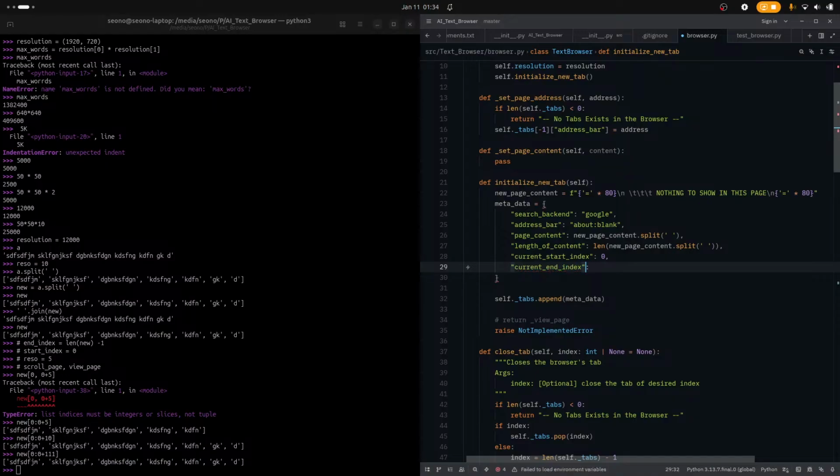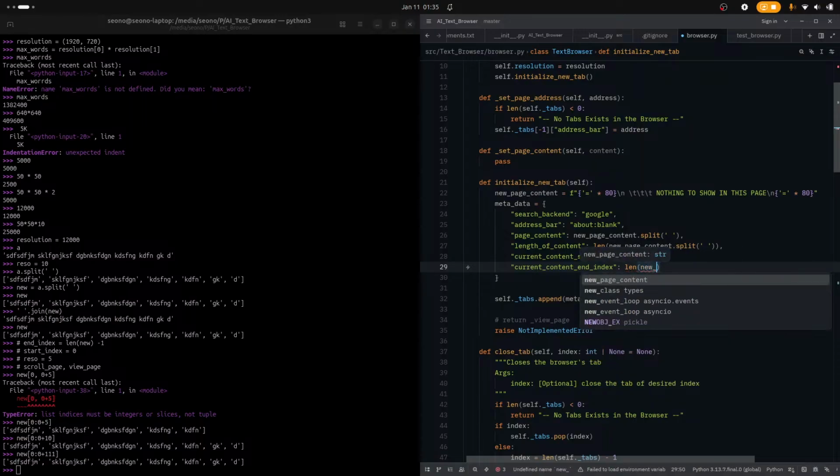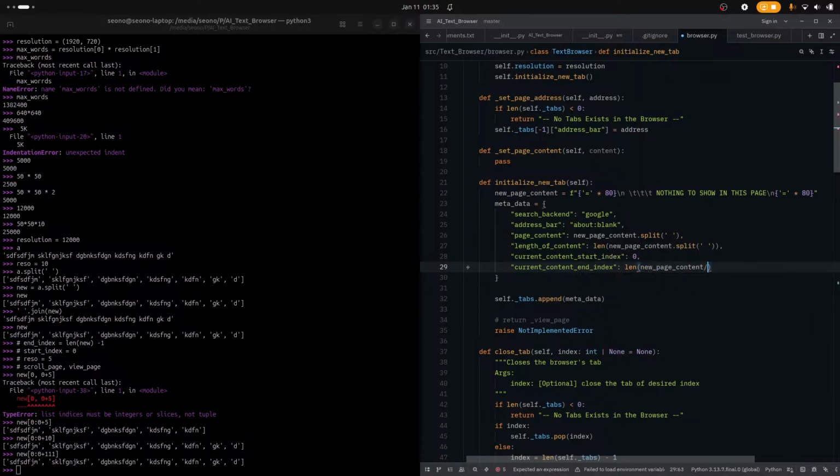Content. It's actually the length of new page content dot split.